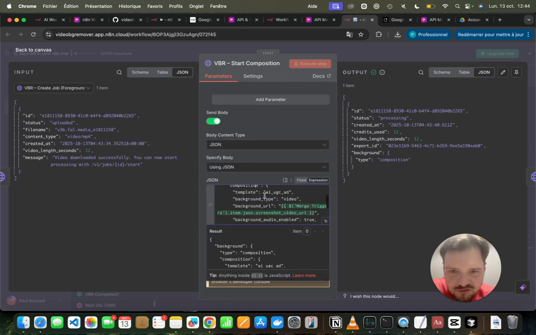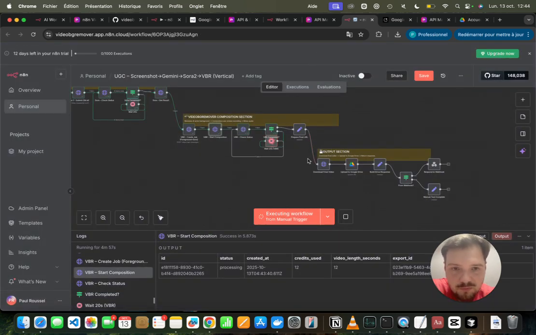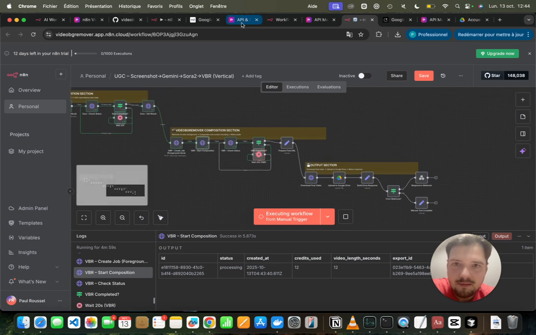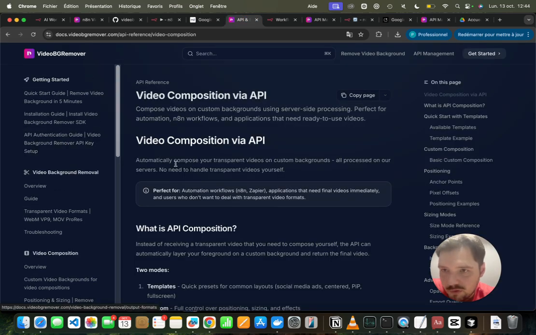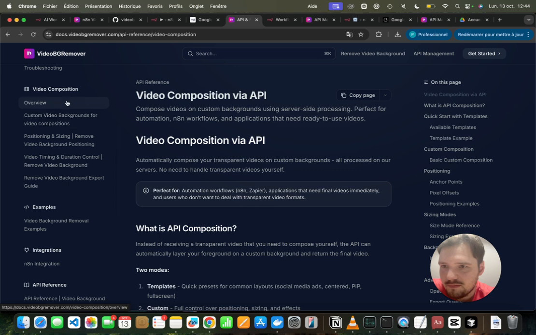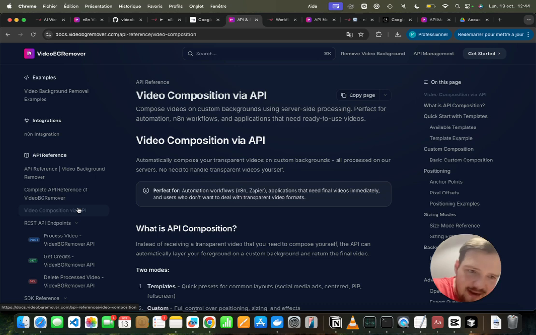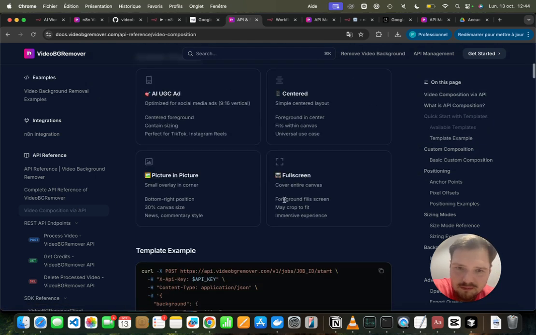You have the composition here. You can modify the volume of the background. You can compose differently, use another template, or specify yourself how you want the composition to happen. So I remind you, everything is in the documentation of VideoBGRemover, on the video composition via API part, that is a bit different.